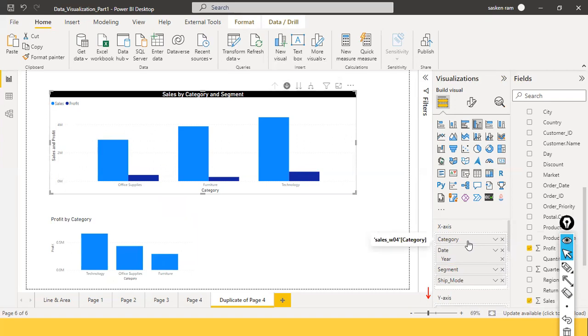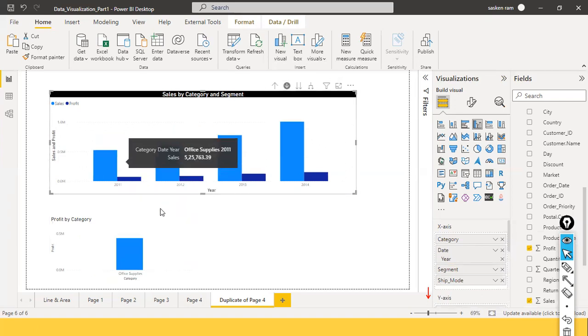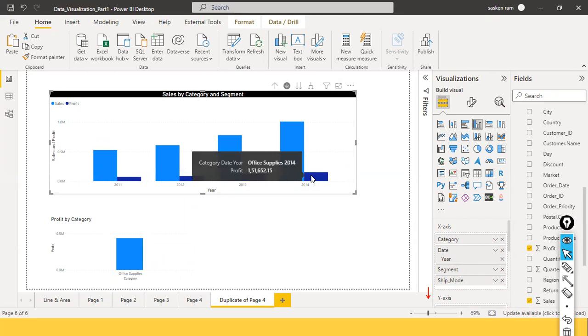What is the first level of the hierarchy? Category. Okay. And if I want to drill down on any specific category itself, for example, when I click on the office supplies, previously it was displaying all the categories along with the year. Now it shows for office supplies only, all these years, you show me what is the sales.